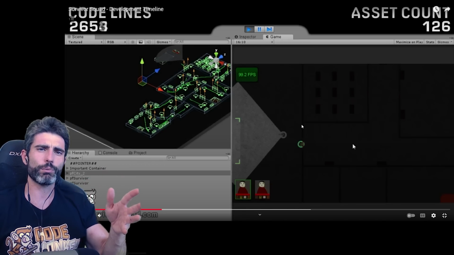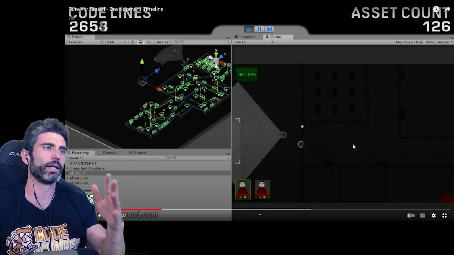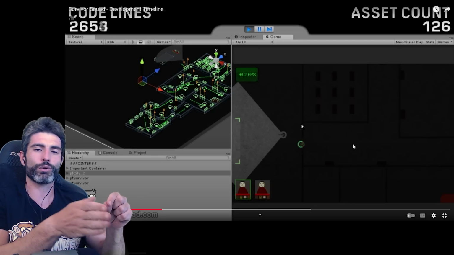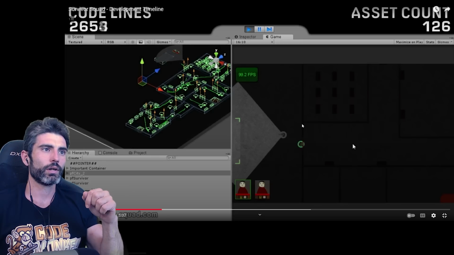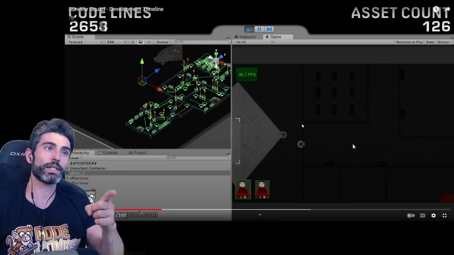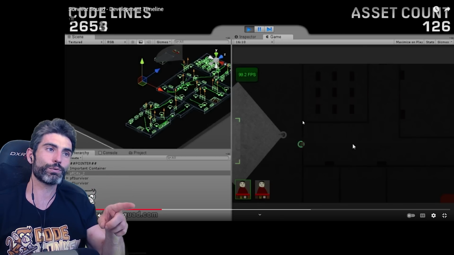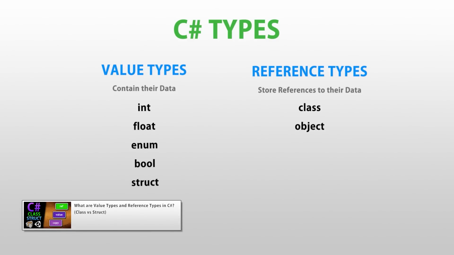Even on a relatively small map, that still required generating tens of thousands of quads on top and doing all the logic on the raycast in order to figure out which ones to show, which ones to hide. This was one of the places where I first realized the super importance of memory optimization, and specifically when to use classes versus when to use structs. I covered the differences between those two in a previous video, that is super important. Basically, classes are reference types and they are stored a certain way in memory, whereas structs are value types, so they are stored in a different way.